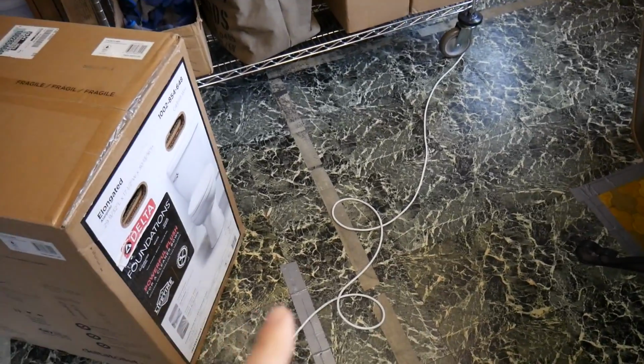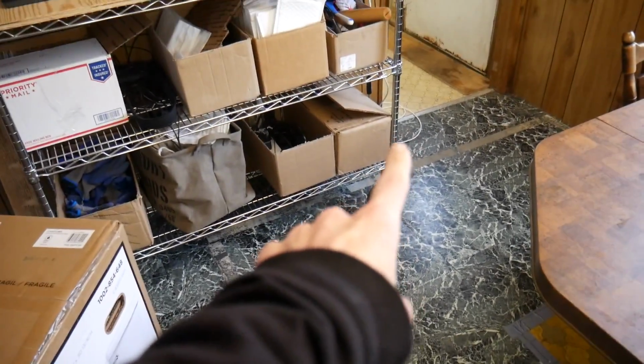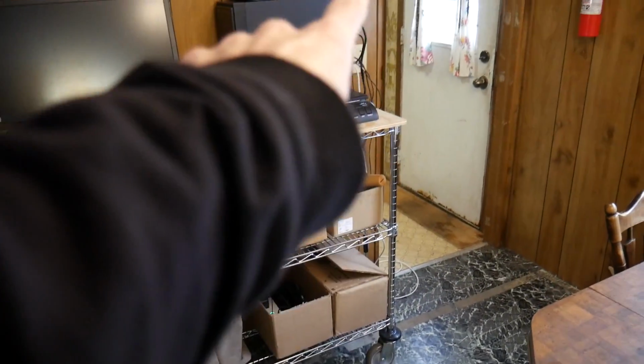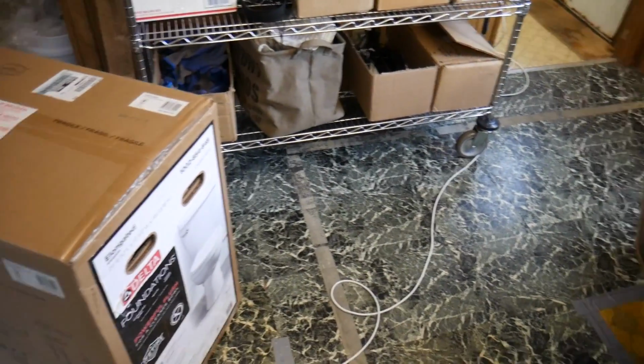The last project we have to do today is get rid of this wire. This is the internet cable coming from our modem, or, you know, the router is in there, and goes into the living room to Ashley's computer. So that's our goals today. I think we'll get it all done. The toilet is going to be easy, the wire is going to be easy. Let's see what we can do.